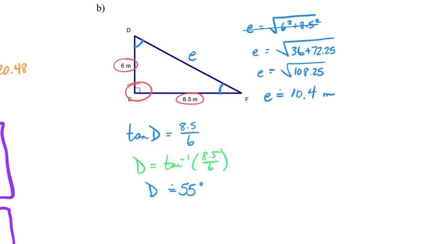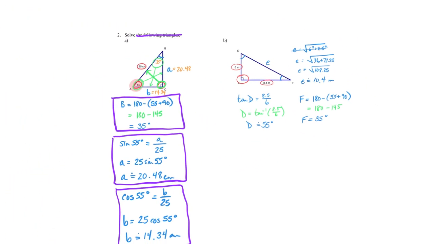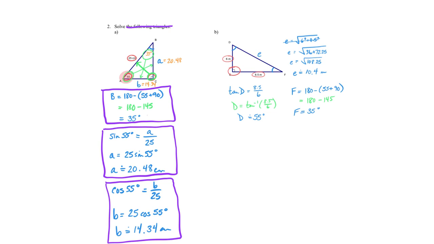I would hope that I would have a bunch of people that would then say, well, now I know two of my angles inside of my triangle. That means I can find the third. And therefore, pretty quickly, you come in on F being 35 degrees. There we go. Okay, I'm going to try to shrink this down and put everything on the screen. I am hoping by taking a look at those two problems, you now get a sense of how we can solve triangles.